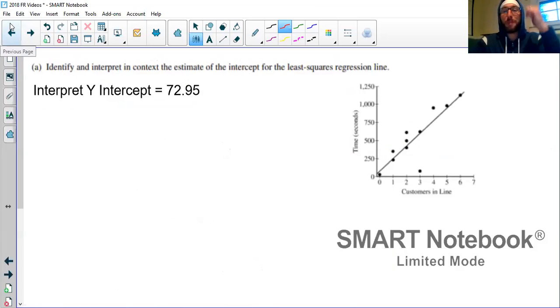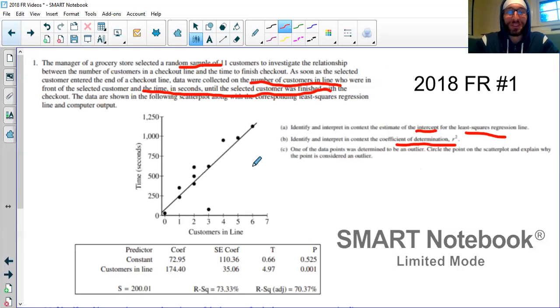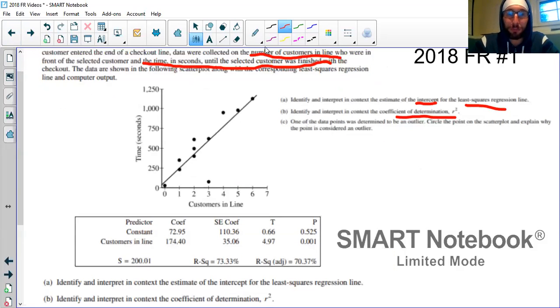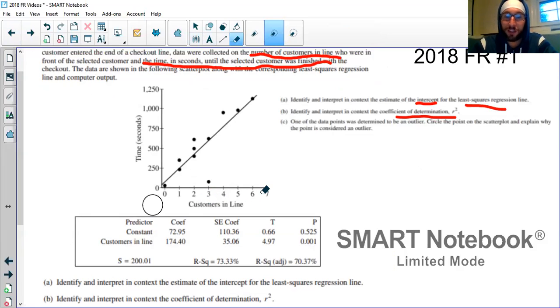So let's jump right in. Let's not jump, let's jump back out. Before we do that, when we look at our computer output, we need to be able to identify the slope and intercept and ideally write an equation. We're going to have to write an equation like the predicted number of customers. Whoops, sorry. That's x, not y. That's my explanatory, not my response. That's what I get for being lazy.